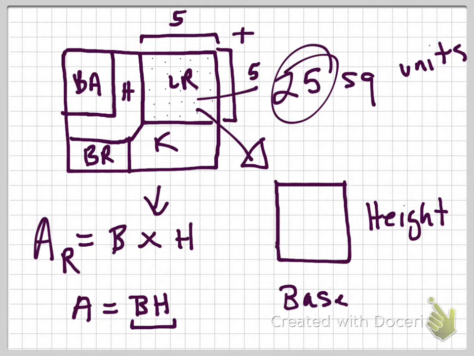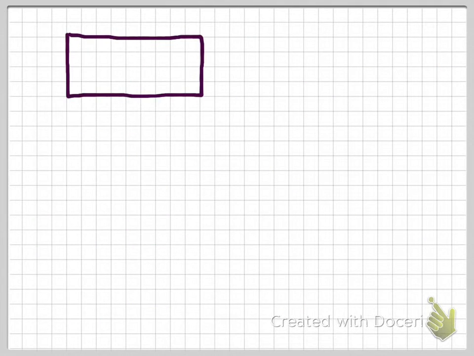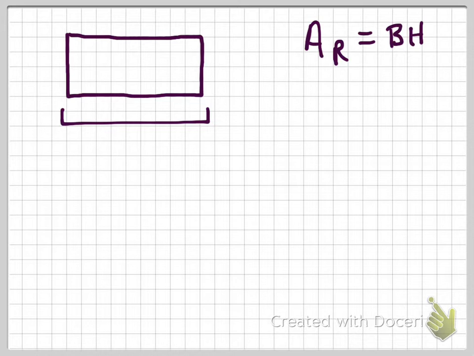Let's do a couple examples. Okay, so here's a simple rectangle drawn best I can, and it's laid out on the graph paper so we could even check our work by counting one to one. But remember, we're going to say that again, that area of a rectangle is equal to the base times the height. So I can just count how many units I have in my base here. And if I count those up, 1, 2, 3, 4, 5, 6, 7, 8, 9. There are 9 units there in that base. And then the height over here, I can count up and see that there are 4 units.